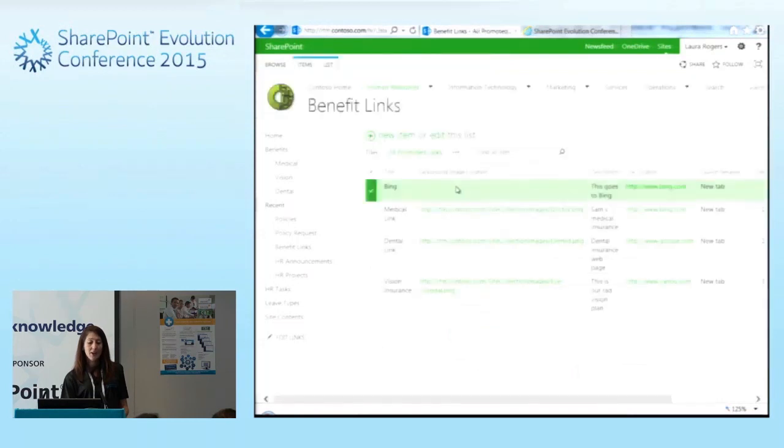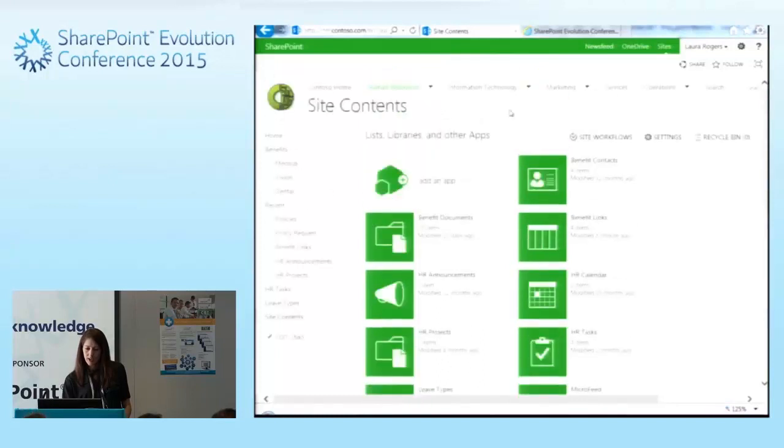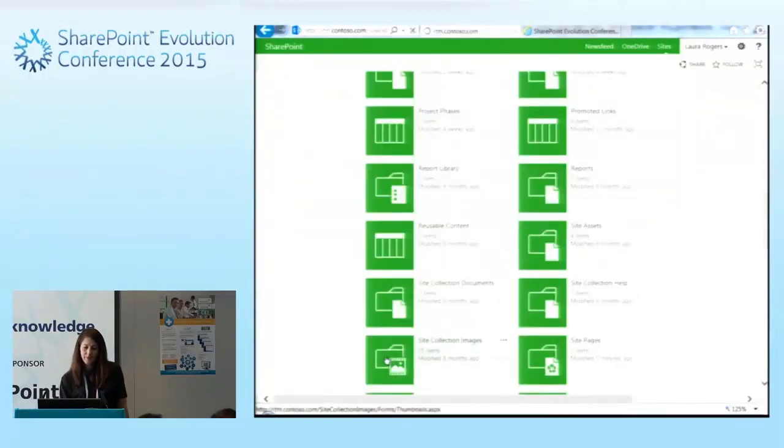All right, so the background image is a separate thing. So you actually have to know where an image is that you want to use as the image that shows when people hover over it. I have some images in my site collection images.